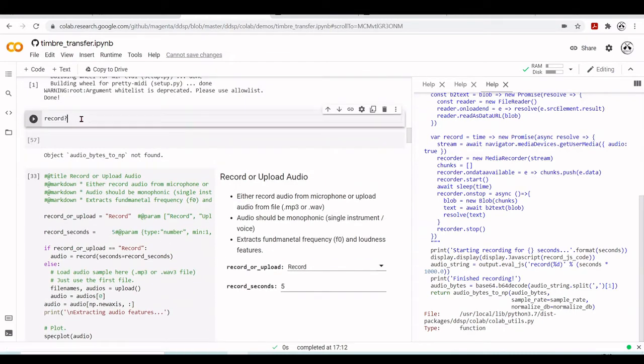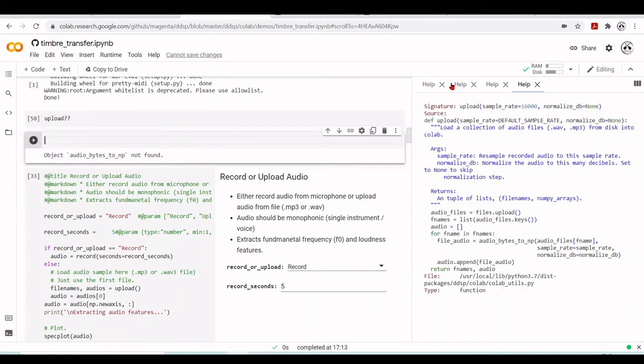So let's investigate this upload. Close this. So upload. This is a function also from Colab utils that loads a collection of audio files from disk into Colab. It can be a WAV file or an MP3 file.